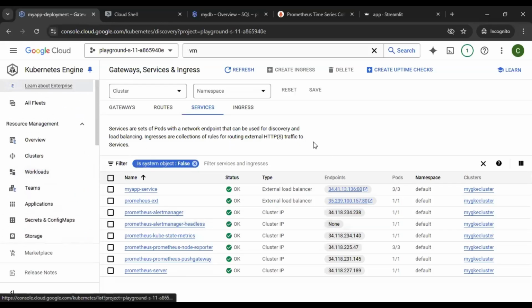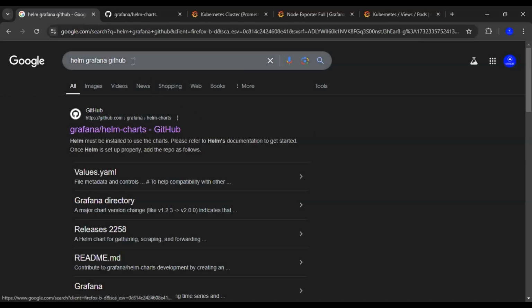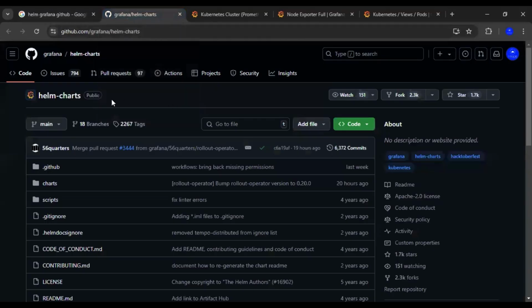So let's get started. First and foremost, we will search in Google for Helm Grafana GitHub, and the very first link will redirect us to the Grafana GitHub page.